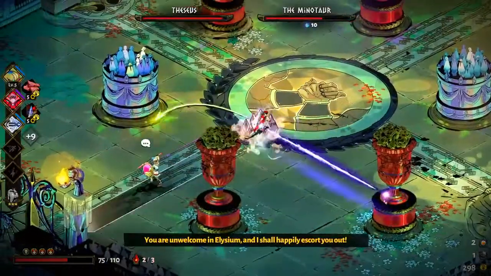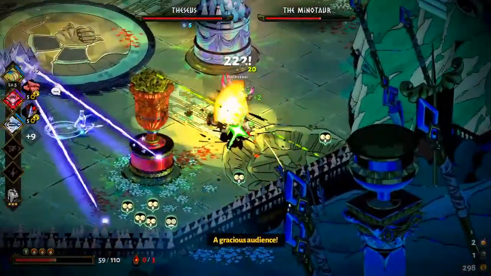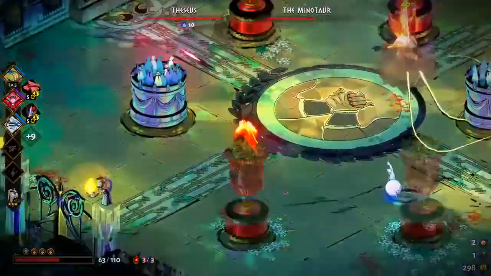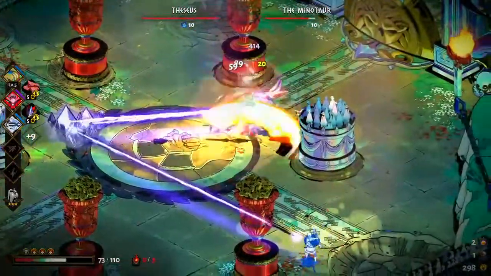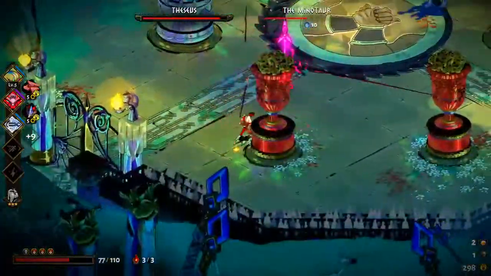Okay, I'm going to concentrate on the Minotaur first and leave the shield guy to last. It would probably be wiser to take out the shield guy first, because he can call for the help of the gods as well, sort of spam the arena with god attacks, which can be annoying, but I think I'll be able to survive it if I get rid of the Minotaur.